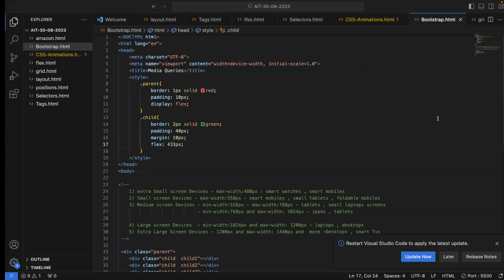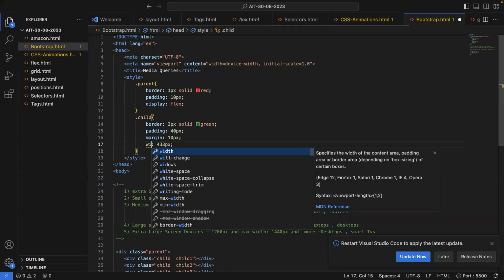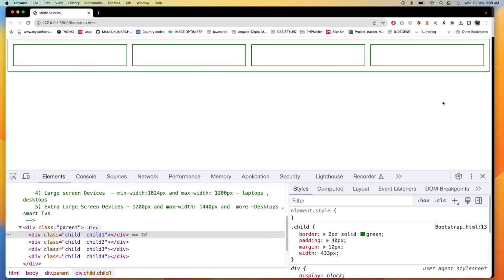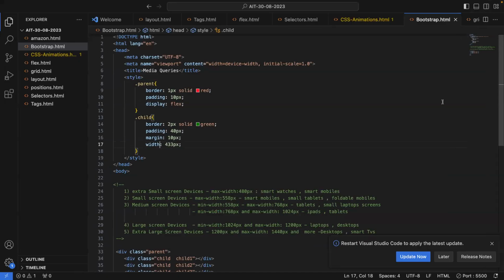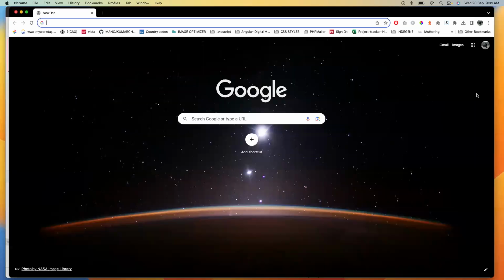Let me give it as, sorry, width, right? We made a mistake. 433 px. That's what I was confused about.